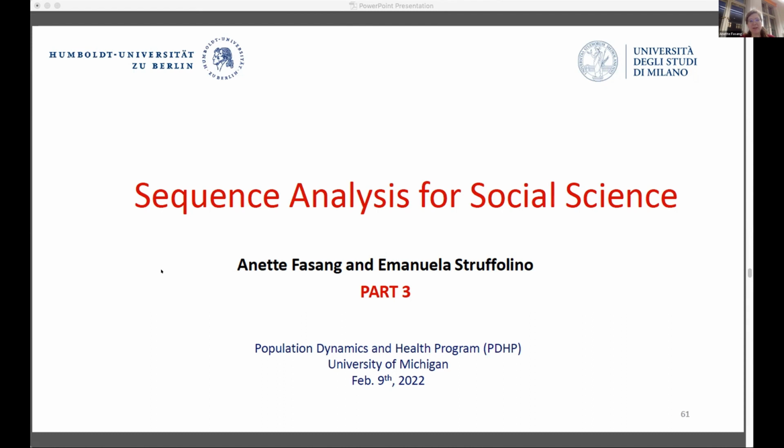So the visualization tools Emanuela just showed you are really to understand your data and what's going on there. I think it's worth spending some time on this if you attempt to do sequence analysis. And also, even if you're doing an event history analysis or so on, you might also be interested in just the longer process that your central transition is embedded in. Those are, consider them general visualization tools to understand categorical longitudinal data.